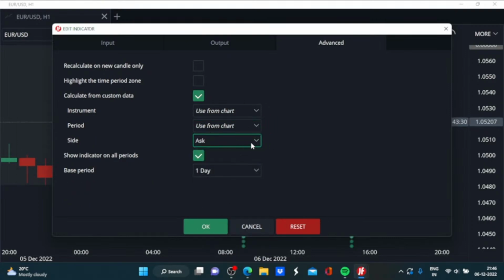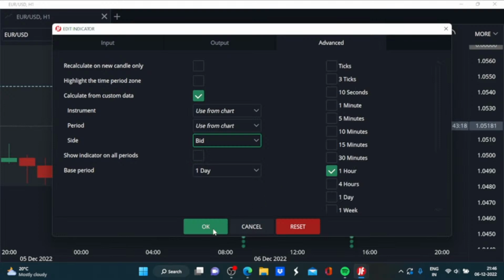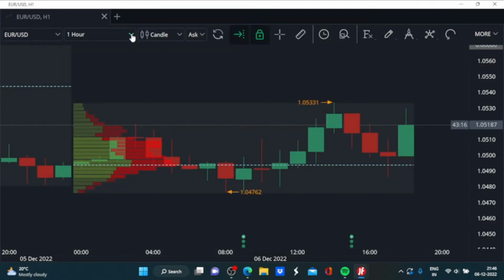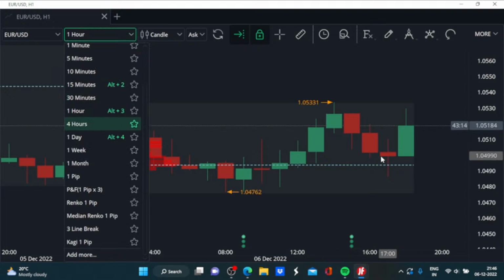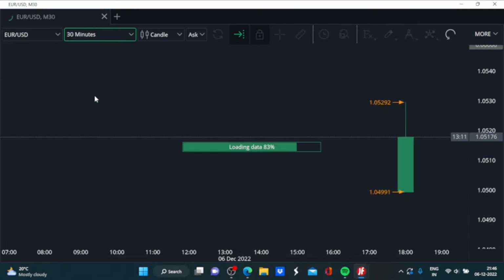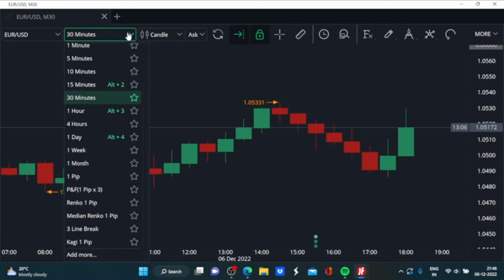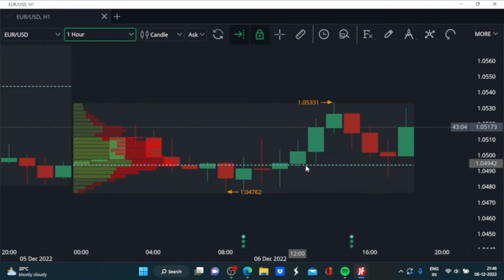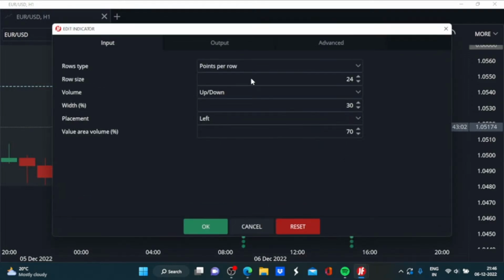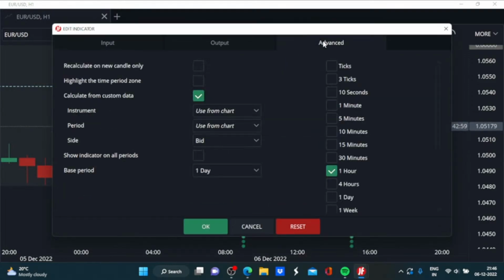Spread as per bid, there won't be much difference, only slight difference, but the trajectory is going to be similar. If you want the indicator to be available on all the candle periods, it will appear so, as you have to specify on which candle period it should be available. Now that I have opted only for hourly chart, if I change it to say 30 minutes, we won't be having any plotting of this indicator. And if I again revert back to the hourly, we will have the indicator in place. That's simply because I have opted for this indicator to be available only on the hourly time frame.